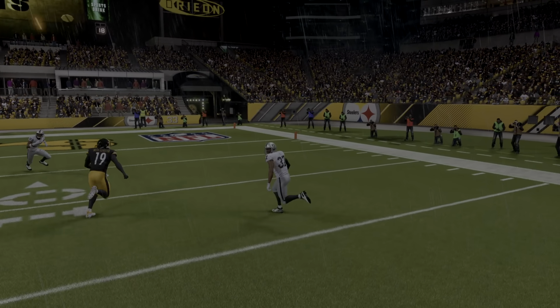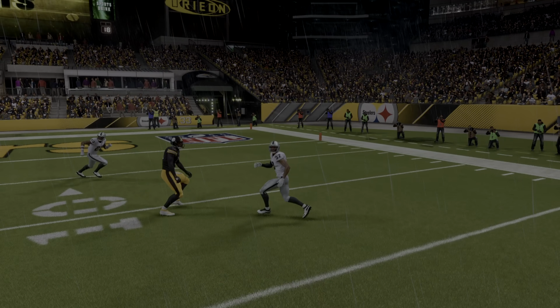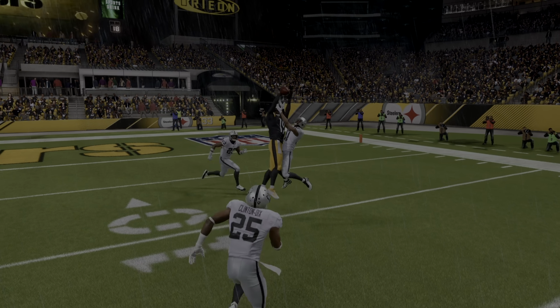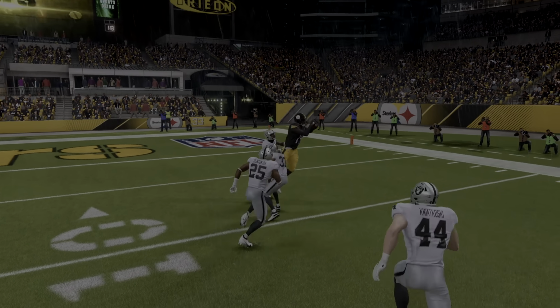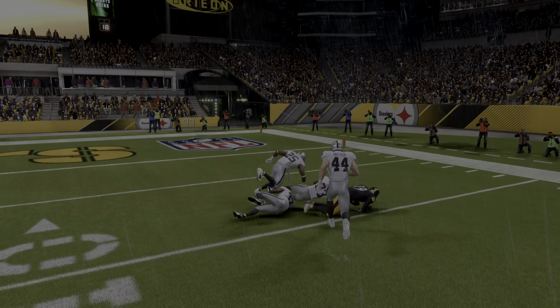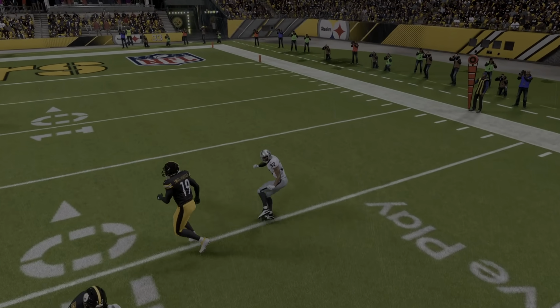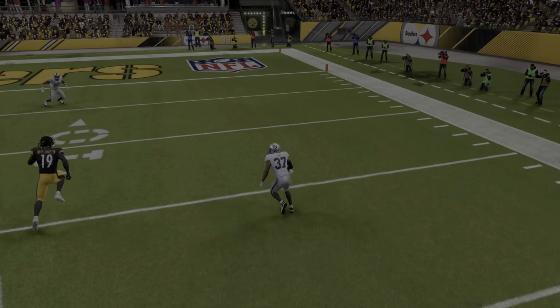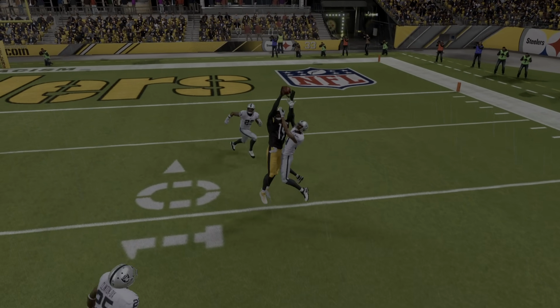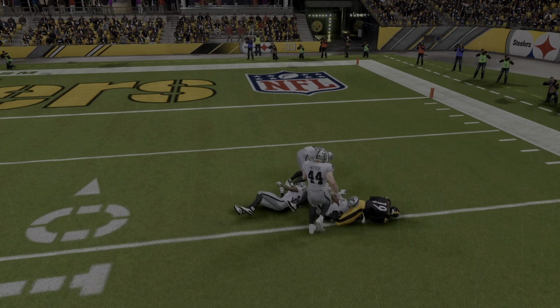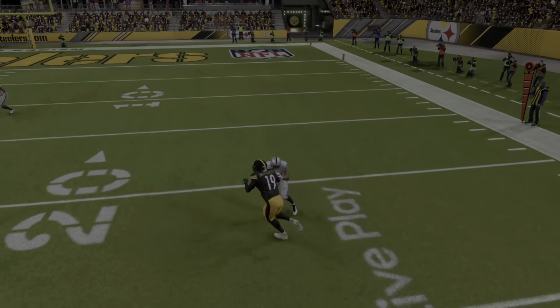But more importantly, that ball placement. We all know when you've played Madden, a lot of times they throw it directly to the defender. That didn't happen in this instance. And it showcases a little bit of physics here at the catch point. So it just makes me wonder, man, what do they have under the hood that the training wheels are still holding back? I just need to know that.